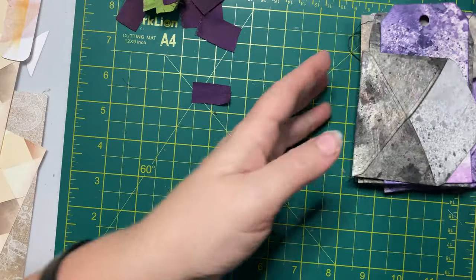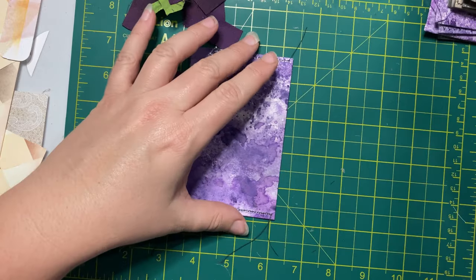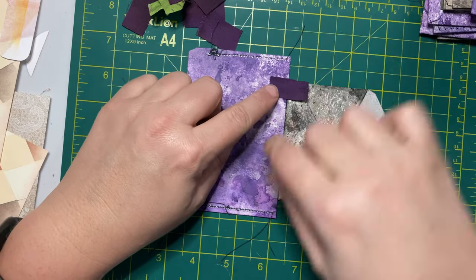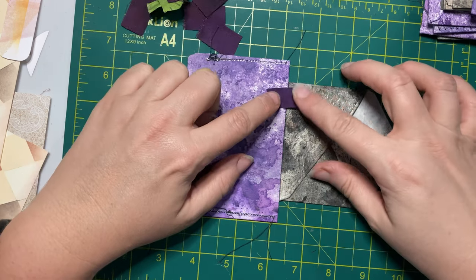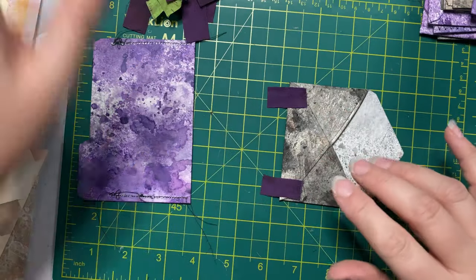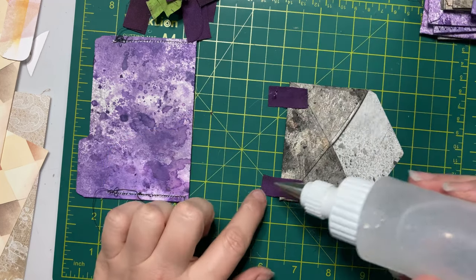So step one is you take your first page that you want to bind, and I need to figure out spacing. So I'm gonna grab, because the envelopes are the shorter piece of this, I need to make sure wherever I put my tabs on the file folder will actually line up with the envelope. So I'm gonna put one there and one there. So we're just gonna pull this away for a sec. And I'm gonna use fabric tack to glue my tabs on. And so for the first one, can put a little glue on each tab.